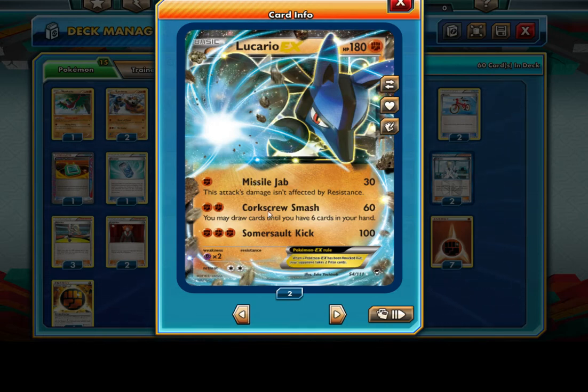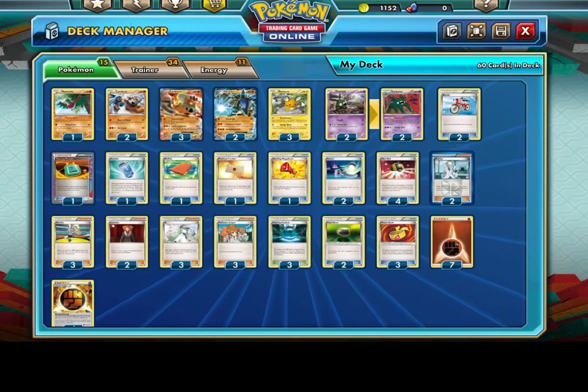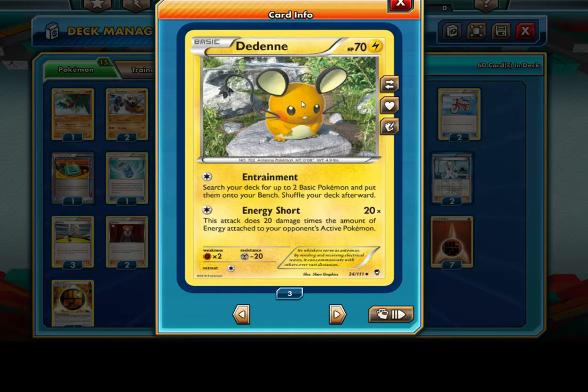Somersault and Corkscrew Smash. That's also a very good support attack. And you mostly want to be using these two attacks. I'm also trying to get a Mega Lucario in this deck, and I'll be swapping out one Dedenne. I'm only planning on having two in the final build, so this is more or less experimental.